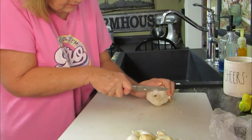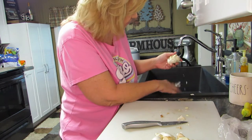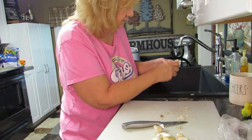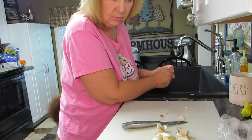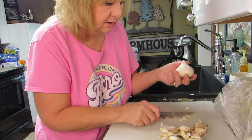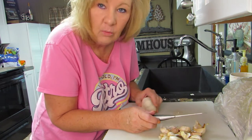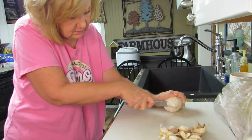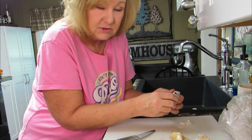This reminds me of one of those blooming onions — blooming garlic. See how easy that came out of there? Why can't it be like that for the other ones? I know I'm losing some of the top of the garlic but I don't really care. He's starting to turn purple — I wonder what that means. I've got two more in here. I'm only going to cut one because I'll save the other one.